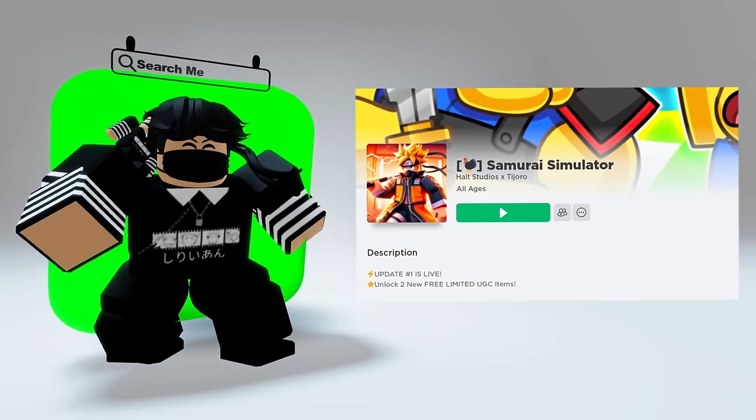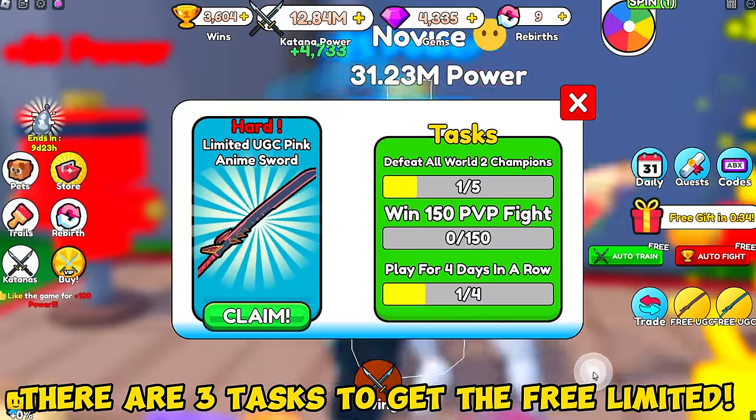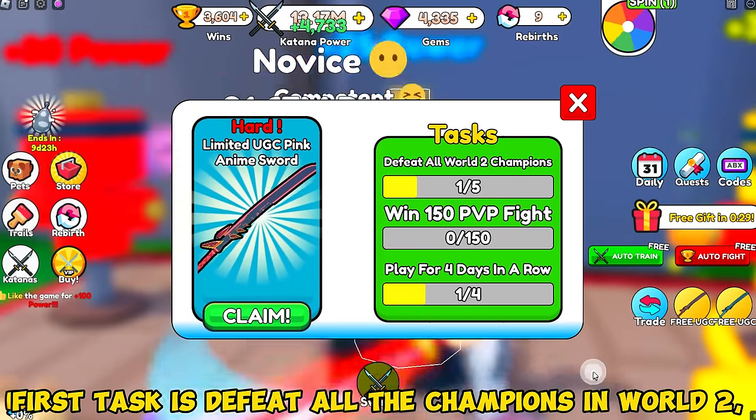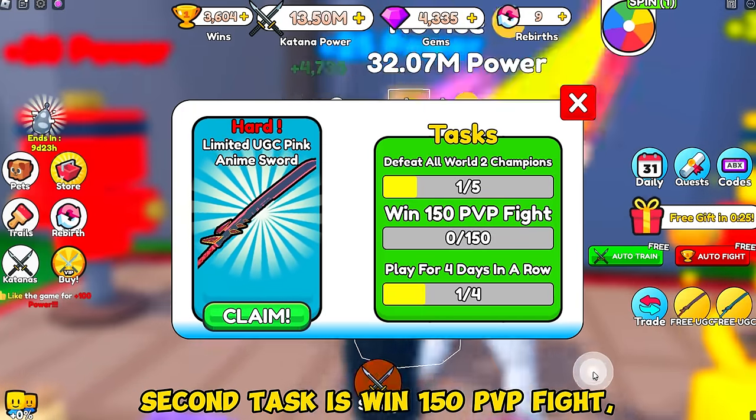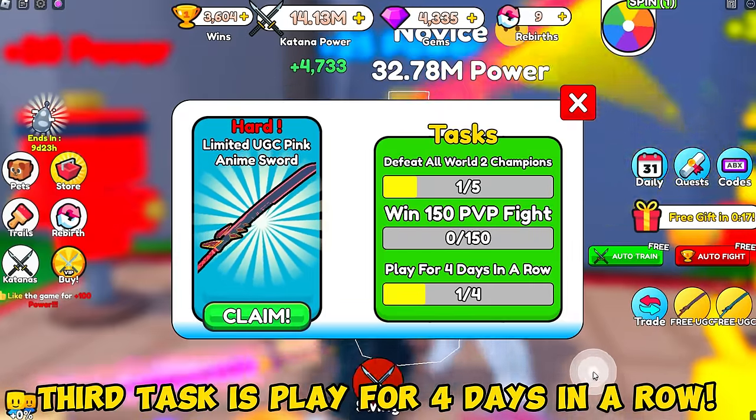Eternity Scythe. Join Samurai Simulator. There are three tasks to get the free limited. First task is defeat all the champions in World 2. Second task is win 150 PvP fights. Third task is play for 4 days in a row.